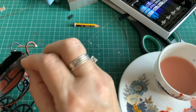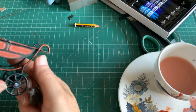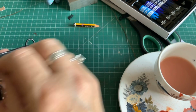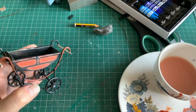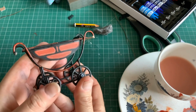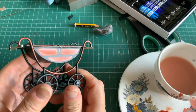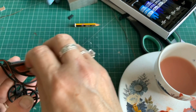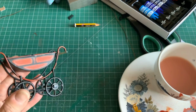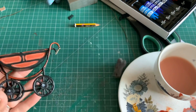Just a little shiny bit there, and if I press too hard I'm going to end up taking it off. So right, stop while I'm ahead. I think that's the key to that. Why haven't I stopped? Stop, Deborah, stop. That's it. There, you can see that is a lot less shiny. I will go back over it, but it just allows me to get to the point of putting the hood on, because there's certain bits there I won't be able to get to once that's on, which is those top bits there, which is the bits that are still shiny actually. There, better. Excellent.